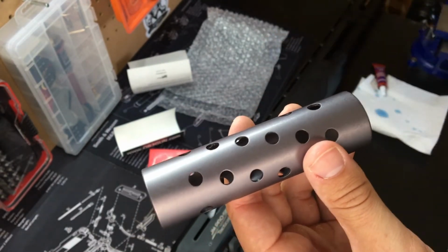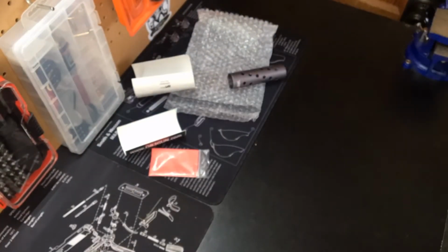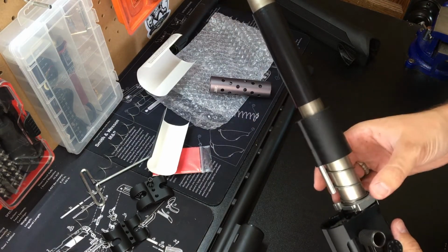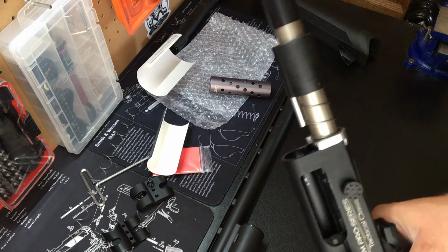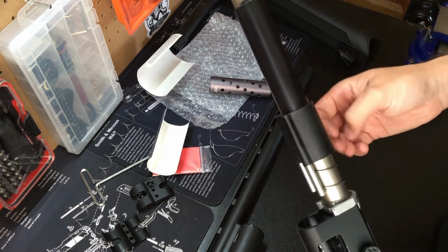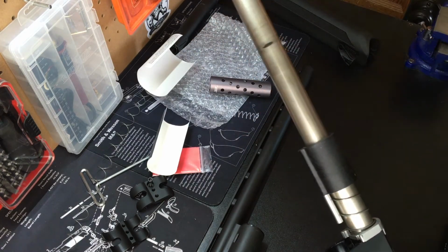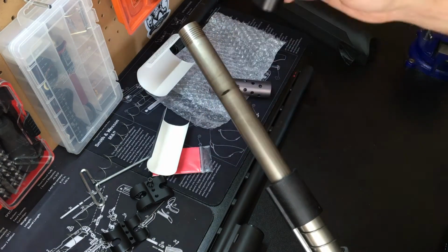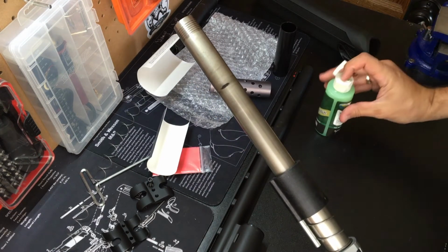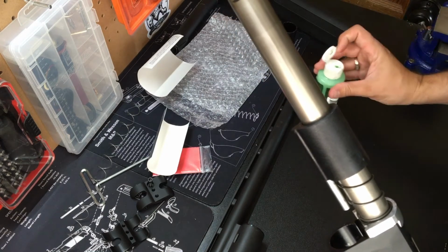So this installation is as simple as just that basic disassembly up front and dropping that tube in there. So now we'll do that real quick. Alright, so quick disassembly there, looking at our gas system again. In the instructions it says make sure that your tube is nice and clean before installation. This gun has not been fired since the last time it was cleaned, so it's all ready to go. There's our stock tube, which is just literally a tube. Now we'll just take a little drop of frog lube on the inside of the new tube. Just taking some on my fingertip, running it in there.